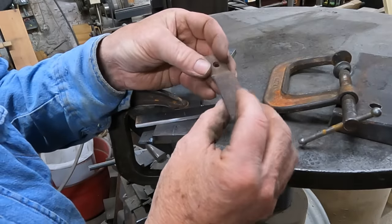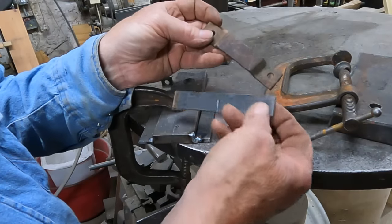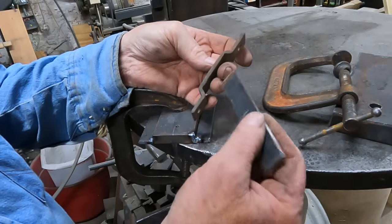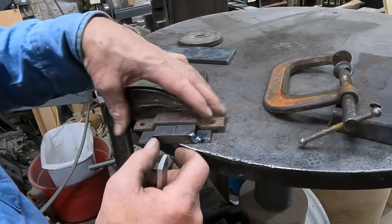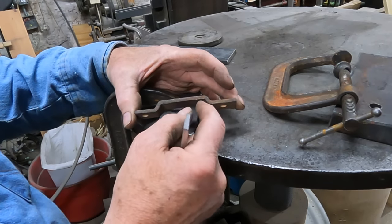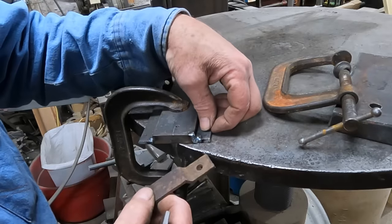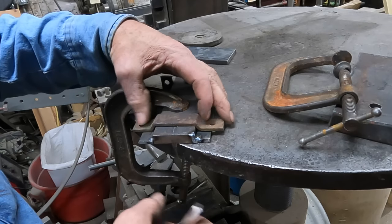And this is 3/16 by 7/8, and I had 3/16 by 3/4 or 1 inch. So I took some 1 inch and I did grind it down to 7/8 to match this old iron. It is also 3/16. So it seems like this should be a fairly simple bend. We'll see. I did make a form that this fits. This wants to open up at 5/16. The hook that goes down through it is a quarter, so we want a little bit of room for this to move freely. So I have a half inch piece of iron, and I have tack welded a 3/16 piece on each side, which gives me my 5/16 clearance that I need.